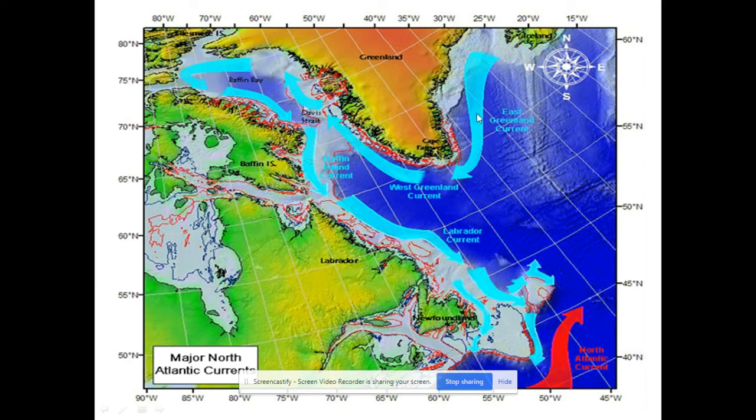Okay, East Greenland Current, as you can see, it goes around the southern tip of Greenland into Baffin Bay, makes this flow here. You have the Baffin Island Current, and then it's the same current. They're just naming it by where it's found. It's sort of like you have the brachial artery, and then it becomes the ulnar. It's the same blood vessel, but they're naming it where it's found, next to which bone. Well, this is the same current. It's just being named by where it's found, next to what mass of land. So here at Baffin Bay, this Baffin Island Current now becomes the Labrador Current because here's Labrador.